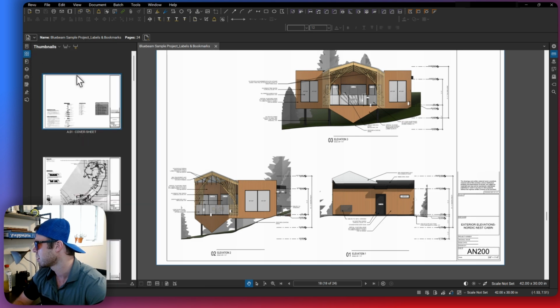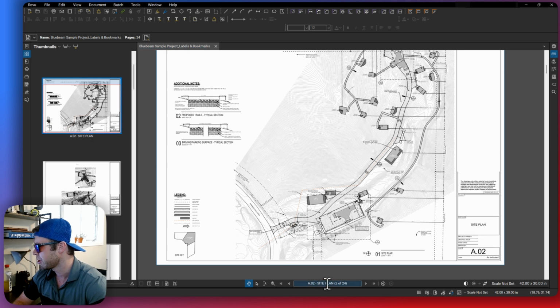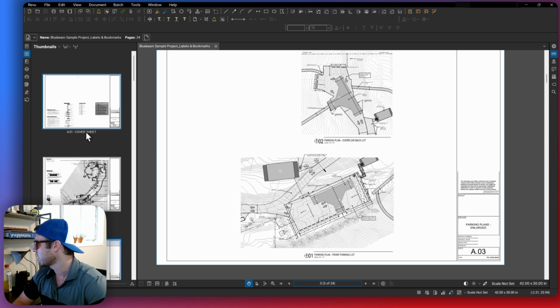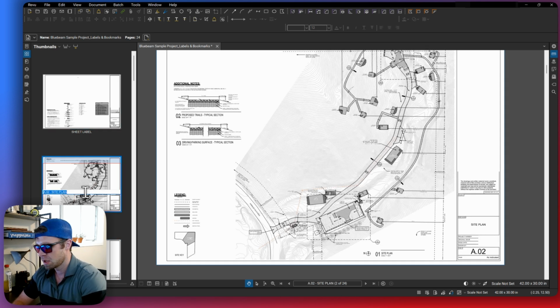Thumbnails are going to show the page label, which is this down here. So these page labels below the thumbnails match the labels below the sheets themselves. See, we have 3 that is labeled as a 3 down here. One thing I want to show you: if you want to quickly change the label, you can double click on it and type whatever you'd like. Sheet label, enter. That is just by double clicking on the text itself below the sheet.